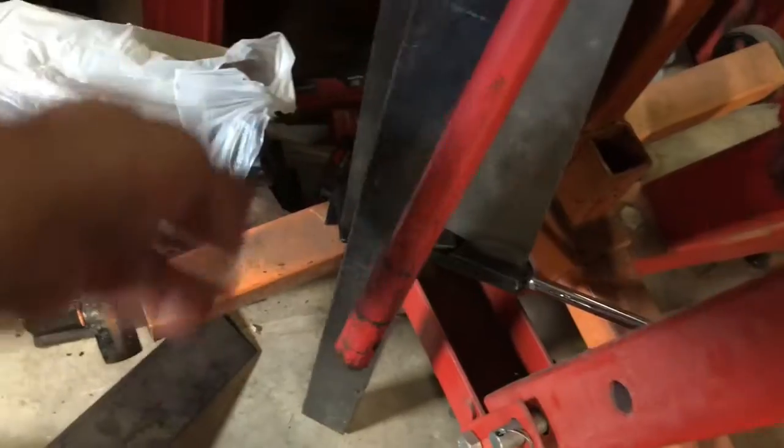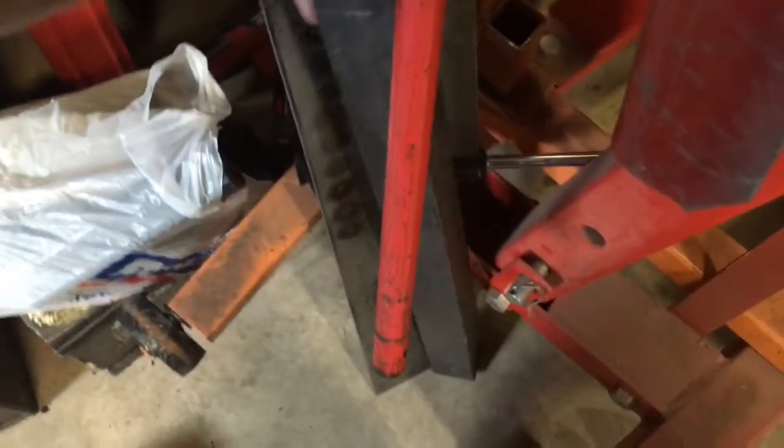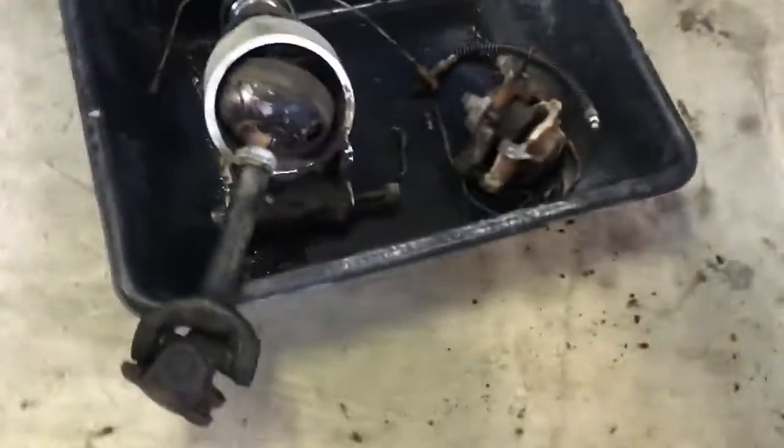Yeah, my storage system isn't yet perfected. Those are all part of my brake. Sorry. Okay. No, probably the other one's better. It's great video making, right?